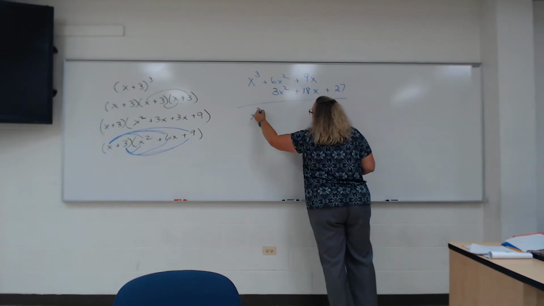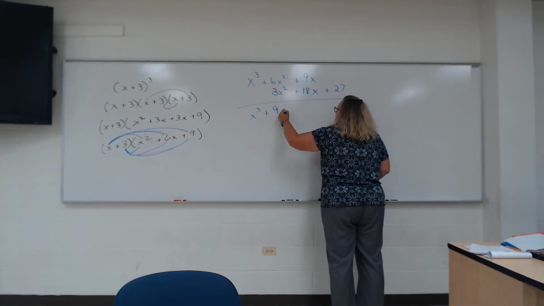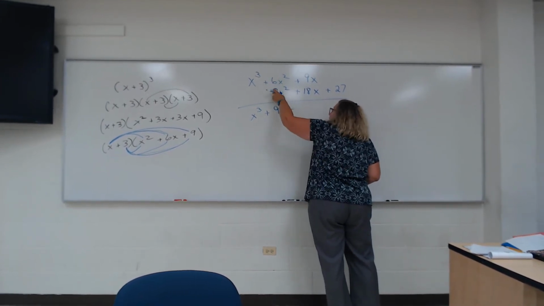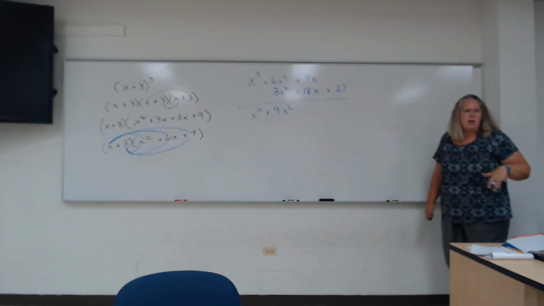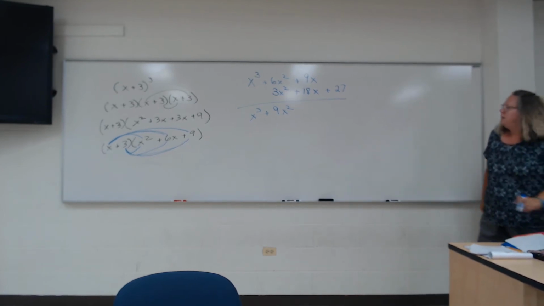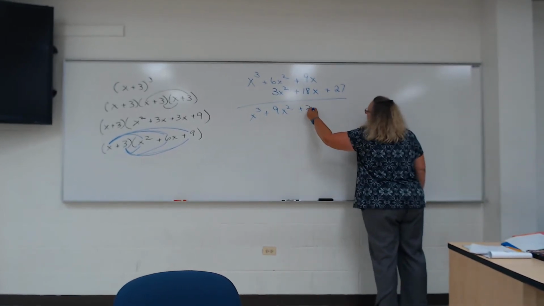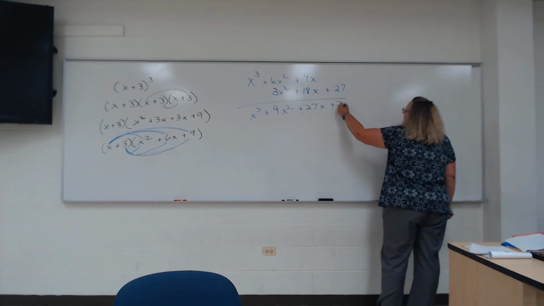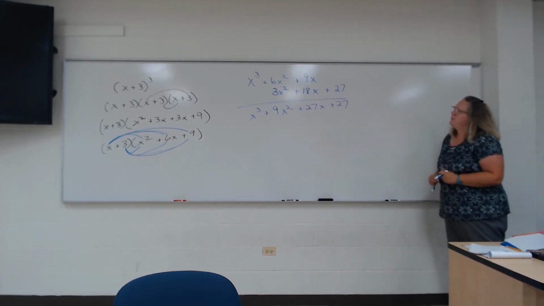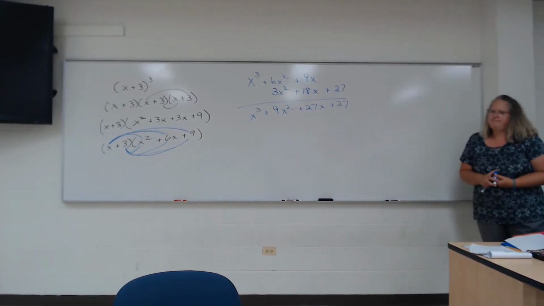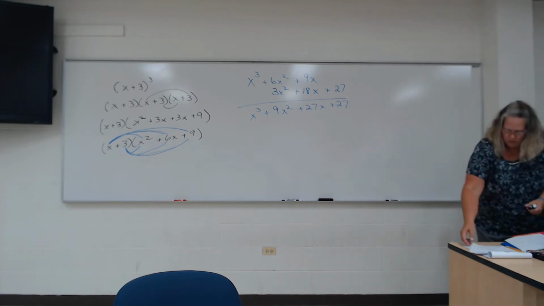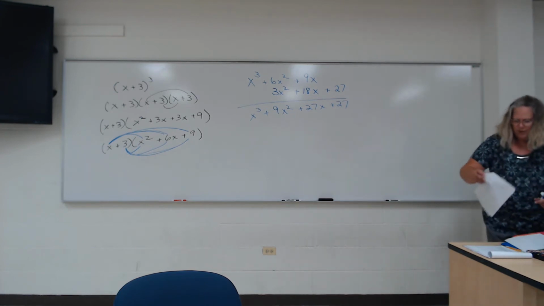Whether this was over here to the side, we would just add them. Otherwise, this is x to the 3rd. Oh, maybe I should slow down. 9x squared, are we okay? We add the coefficients, and the x squared just stays. This gives us what? 27x, and then 27. Okay, so we did that. We should be good there.